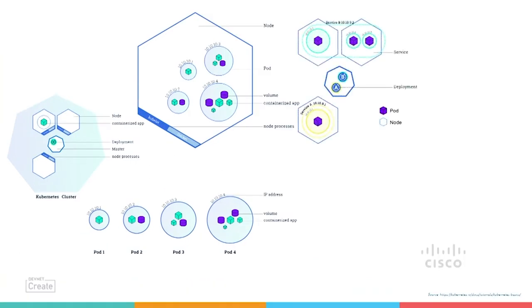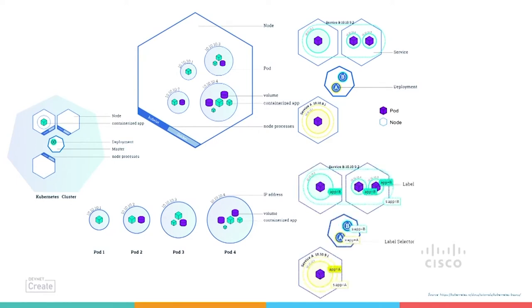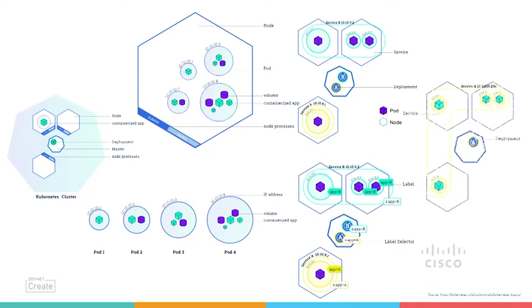So your applications that are running in a pod are available as a network service. So you no longer have service discovery or load balancing explicitly that you need to configure for your application. Yet the services help you define that. And how do you tie your services to your pods? It is through labels. So you can have different services, different pods, and you can tie them all together using your labels. And finally, the deployment.